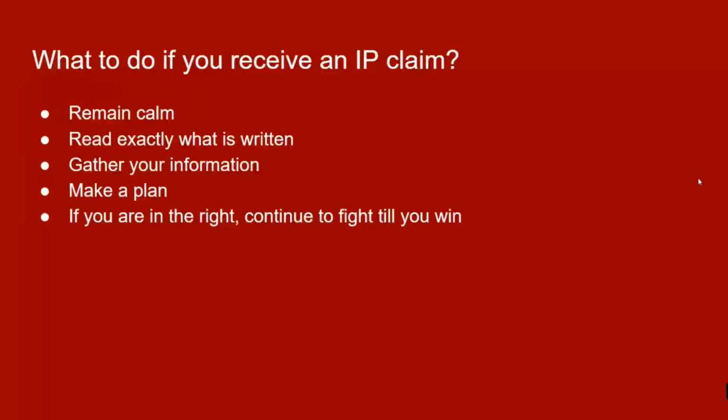Now, what do you do if you receive an IP claim? We talked about this in the last video, but here we are going to go in-depth on everything. So the first thing is to remain calm and read exactly what is written in your notification from Amazon. That notification is going to come by email. It will be in your account health dashboard, and you will have it under policy notifications under your account dashboard as well. You're going to gather up all your information.